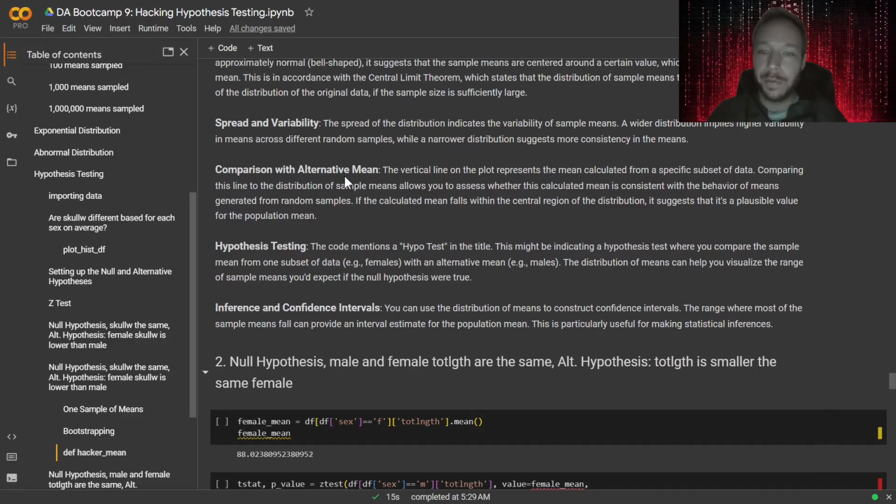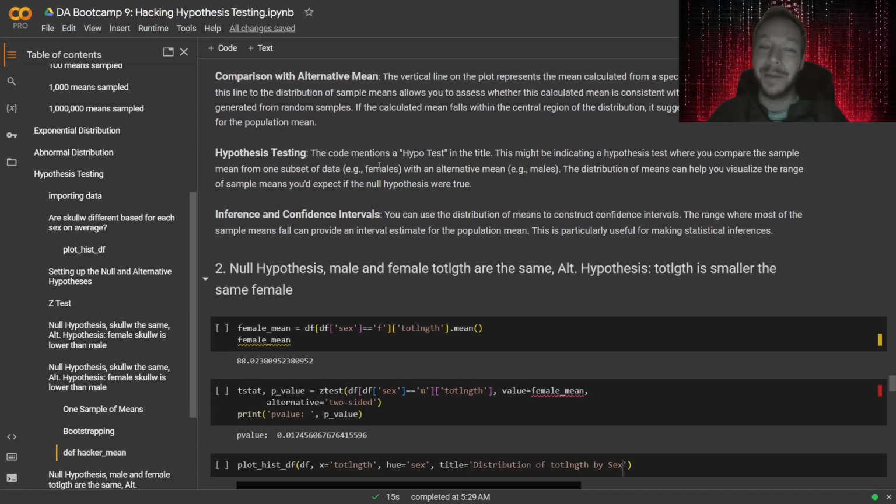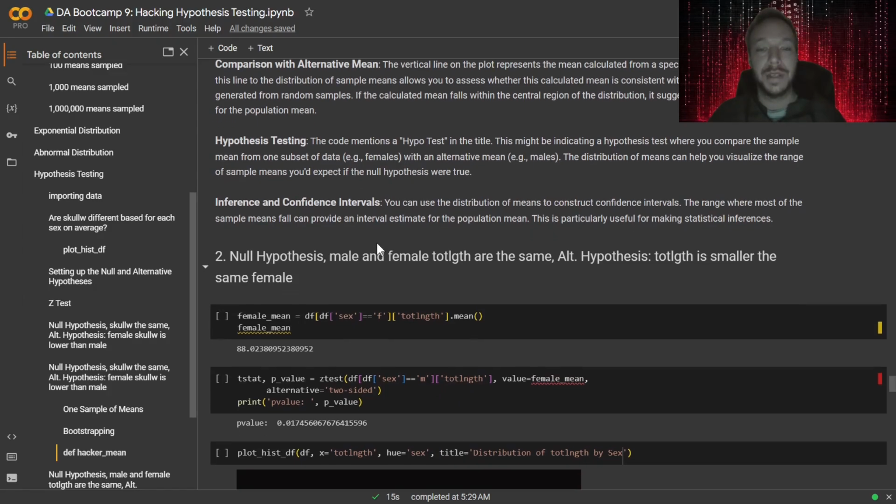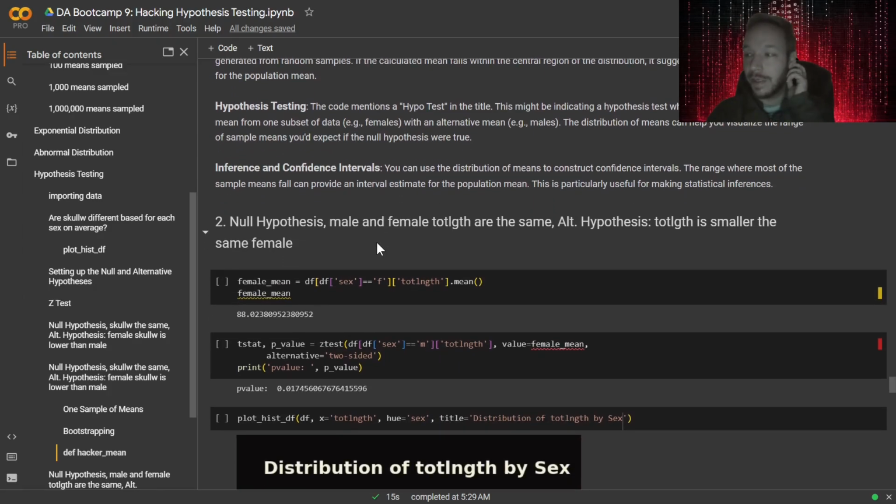Go ahead and read this after. I'm not going to read this to you in the video, but you can go afterwards and read through this and get a little bit more detail. I know this is confusing the first time you see it, but as you keep using it, you'll start to get a better sense of really what hypothesis testing is, what sampling causes, and what you can believe in when you take a summary statistic, how much you should believe in that summary statistic.